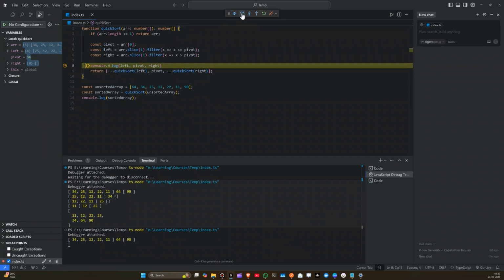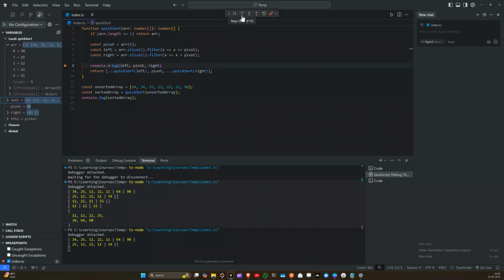Now there are 5 on the left, and the right, because pivot is now 34. Decided the left section. Now the operations are happening all on the left section.